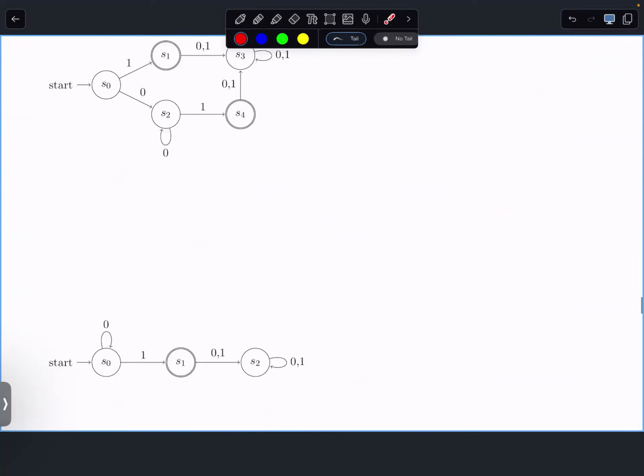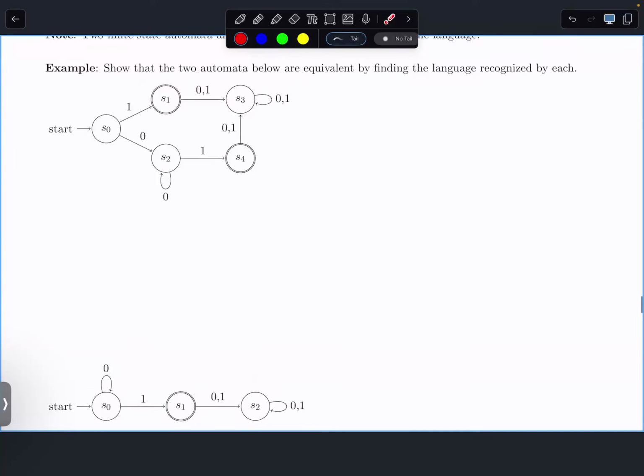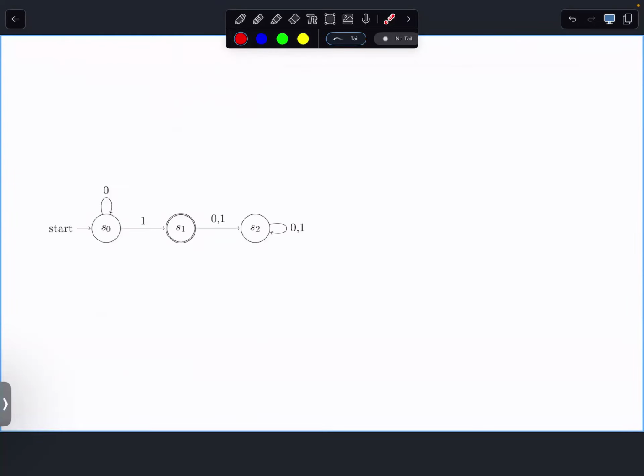But I want to look at these two machines here. They're not the same machine, but they do the same thing. Maybe the house one is easier for you to understand, and that's fine. The job that you have sometime is to clean up a program. Like, oh, there's some inefficiencies here. I can make this better and more streamlined. And your job would be to produce Finite State Automata number 2, right?